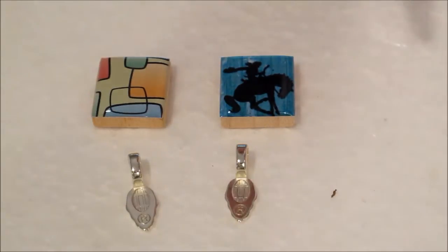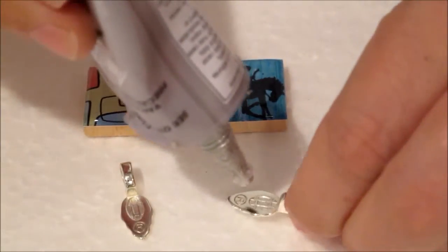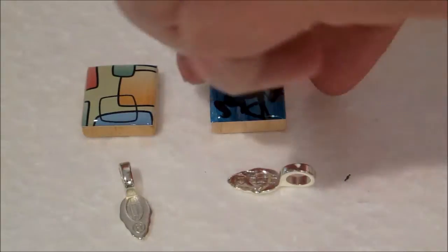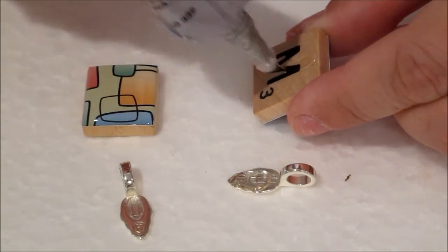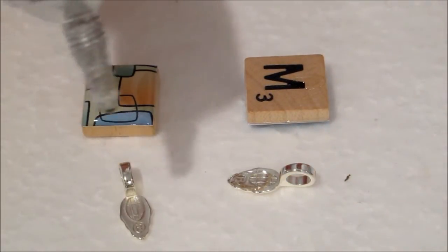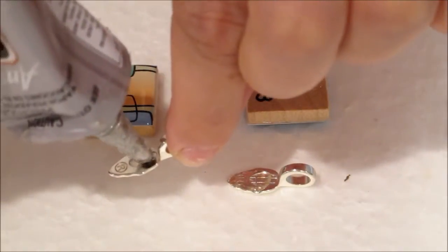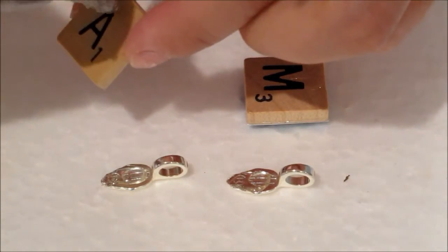So what you're going to want to do is just put on a really small amount of the E6000 on both surfaces. Okay, so I'm going to go ahead and do that one there. And the same thing here on the back where I'm going to place my bale, just a small amount. Now this one over here, I'm going to overdo on purpose, just so you guys can see what happens or how you can fix it if you do overdo it. So let's put on a big glob. And then we'll put on a big glob here as well.